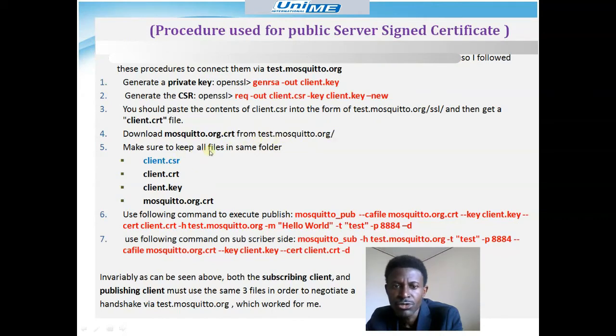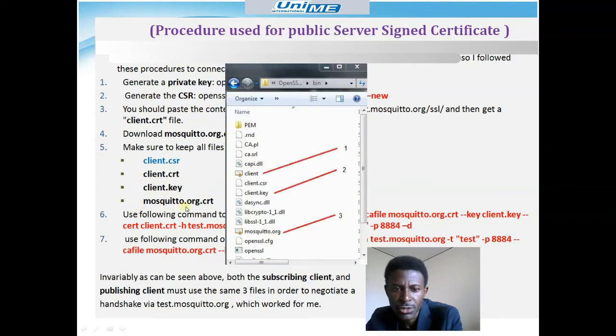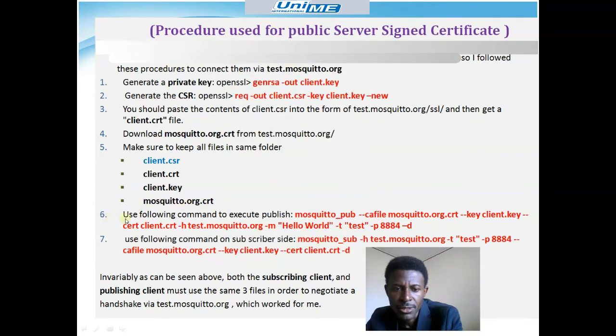Make sure to keep all files in the same folder. What we need is just these 3 files: client.crt, client.key, and mosquitto.org.crt. Step 6. Use the following command to execute publish.